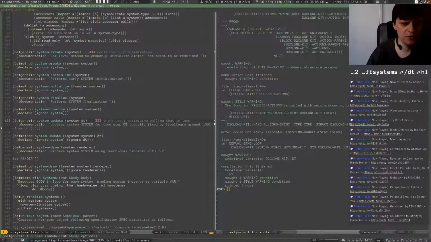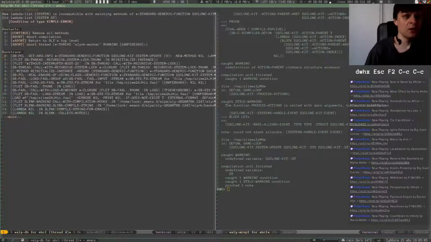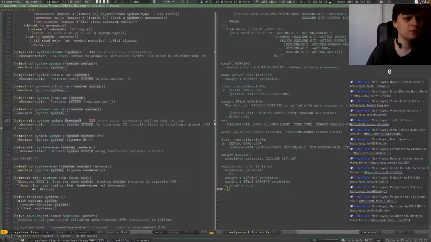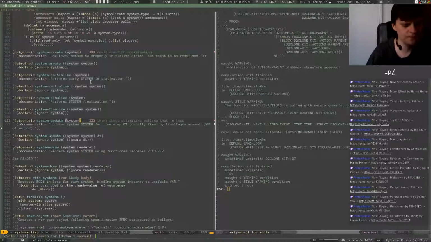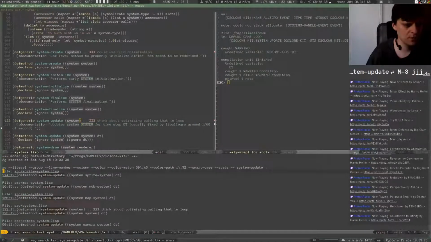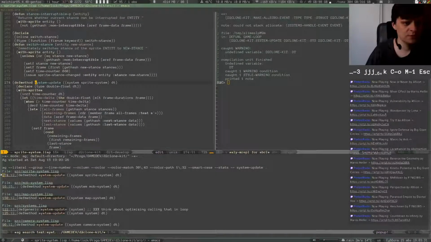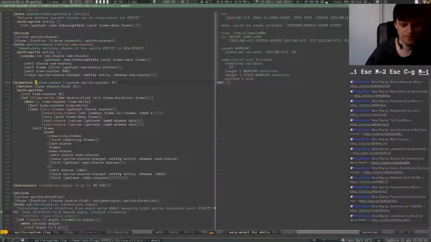And then I would have to go to systems to change it here. Okay. New on the list is incompatible. Yeah, I do know that that's incompatible. Removal methods. Okay. So I would have to go over all of systems, I guess. Or just search for system update. Alright, so crap. So I'm using that one here, but that's no problem.